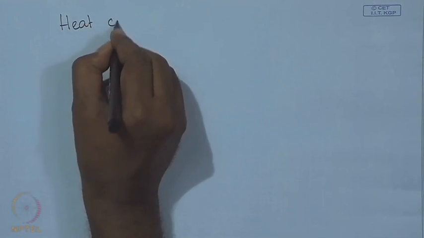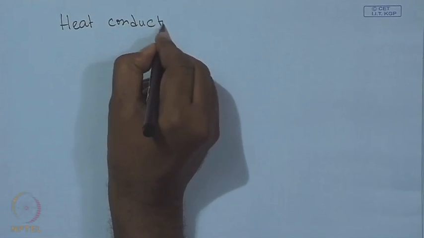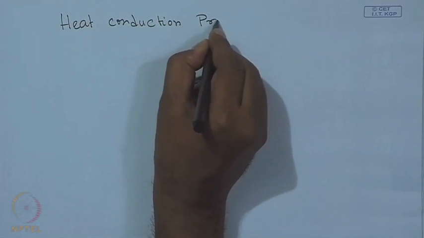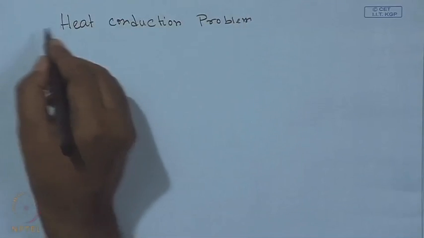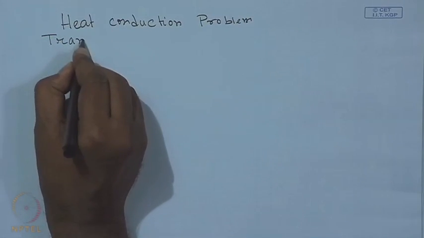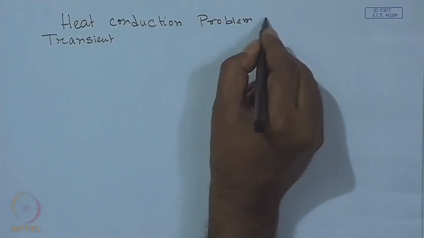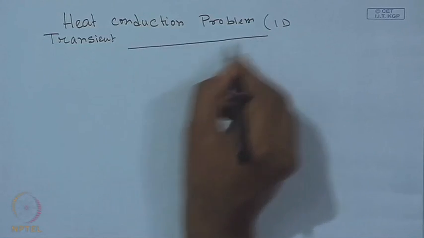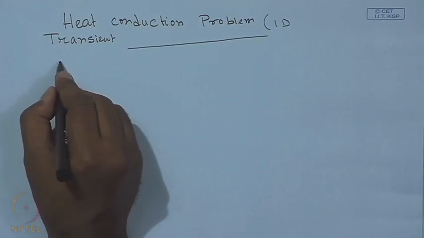So, let me complete that problem first, then we will move into multidimensional basic problems, parabolic in nature, which can be solved using separation of variables. Let me look into an actual chemical engineering heat conduction problem, a transient heat conduction problem, but one dimensional. The governing equation is the energy balance equation.